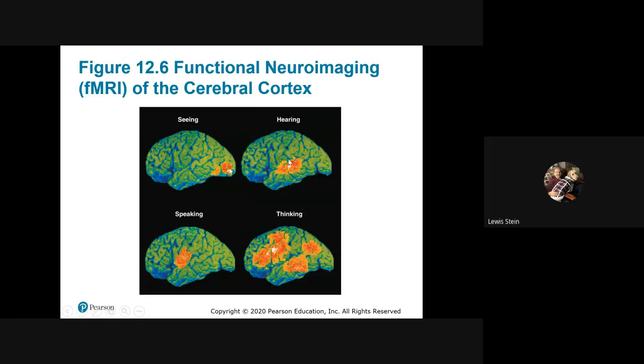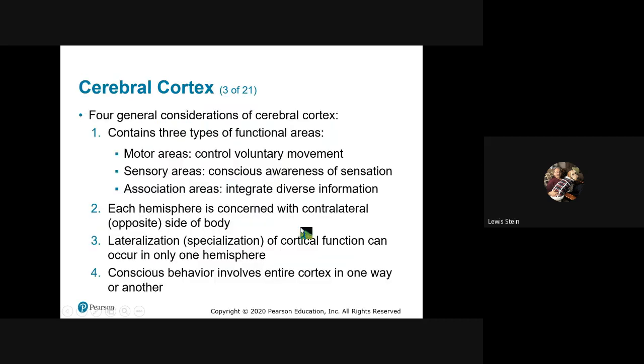So for seeing, we know it's in the occipital lobe. Hearing, mostly temporal. Speaking, frontal lobe. It's a very important area called Wernicke's area. Okay, this is Broca's motor area, and this is called Wernicke's area. This is hearing and processing to understand, and this is formulating and directing speech or communication from here in this Broca's area. And when you're thinking, you do everything. It's all over, and that's where the color coding kind of helps you.